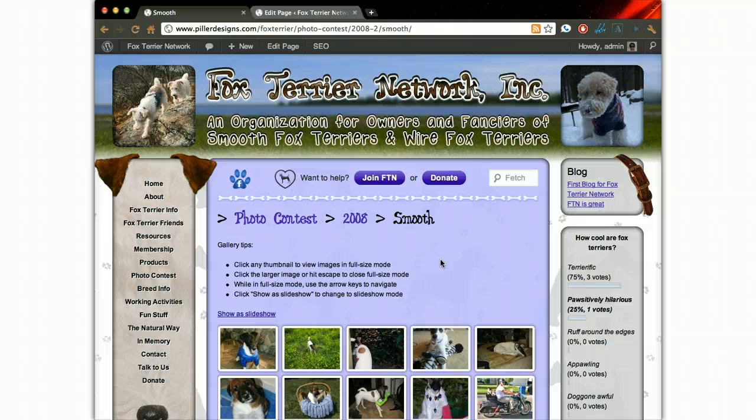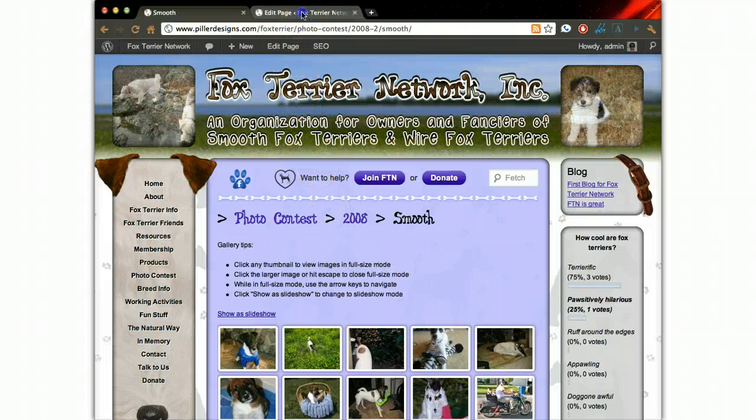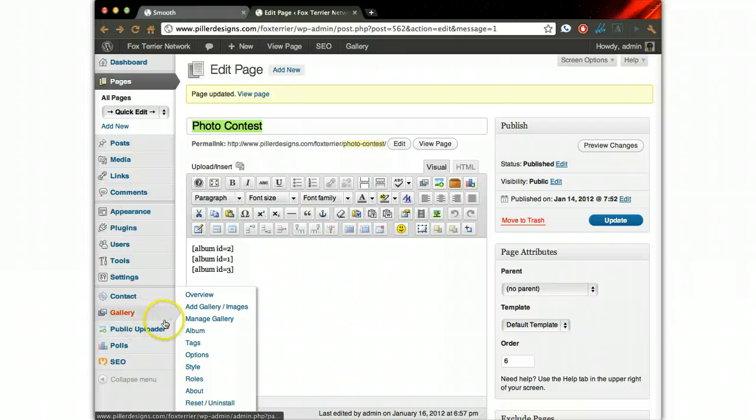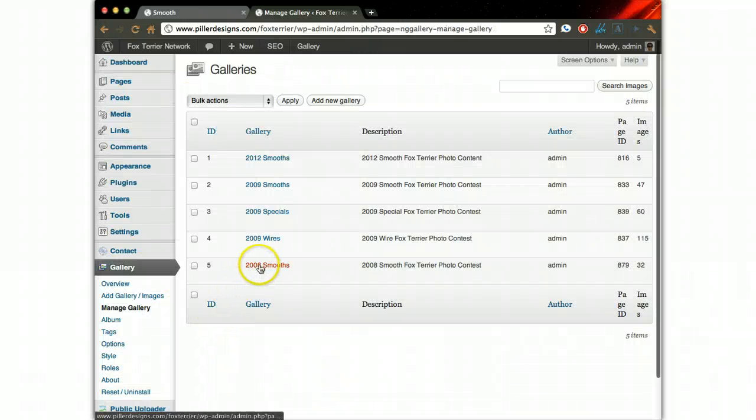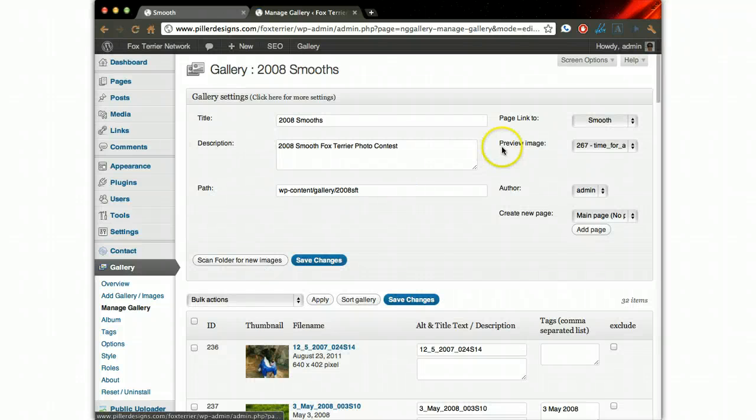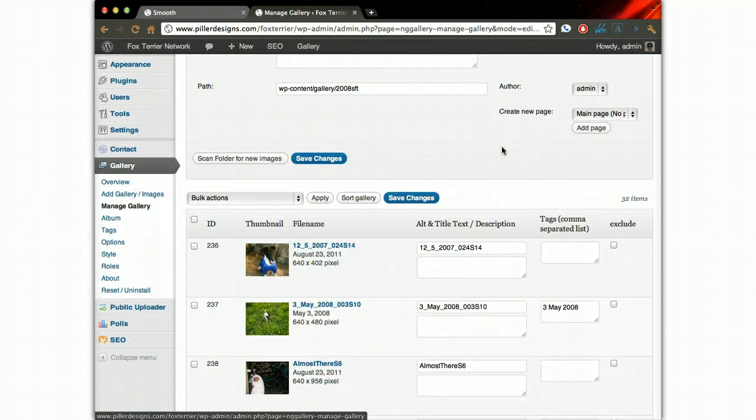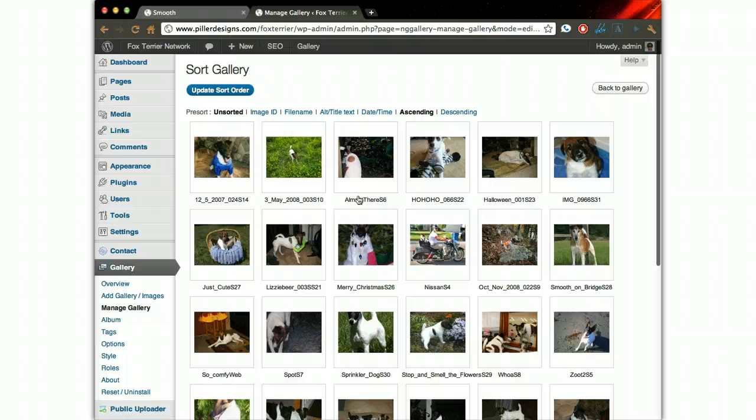Some more advanced functionality. Let's go back to the Gallery, Manage Gallery section. Let's say you wanted to reorder the gallery images, the photo contest images. Click Sort Gallery, and you can just drag and drop to wherever you want this to go.